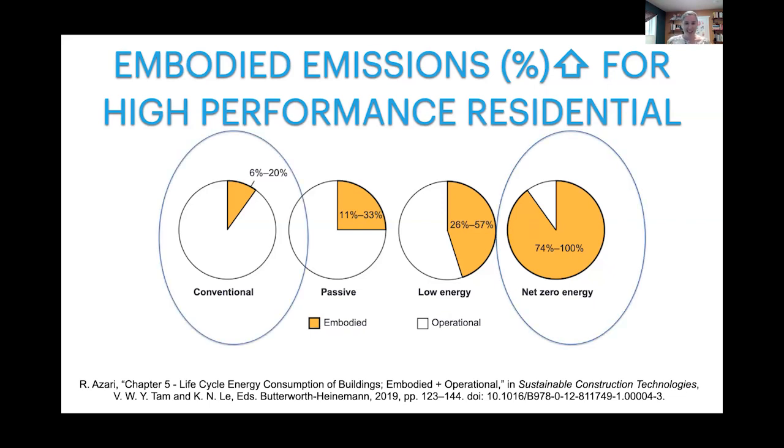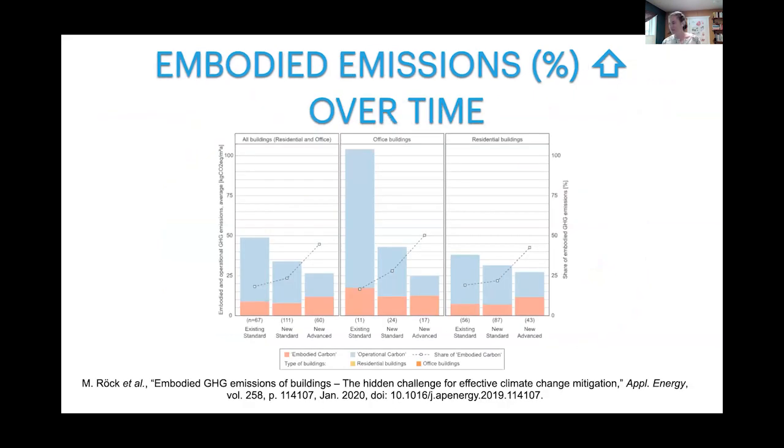Okay, what I just found recently is a pretty cool paper that helps us, sorry, I'm delayed with my highlights, that helps us look at what are emissions doing as our buildings and our standards advance. And they actually have tons of, like hundreds of buildings across the world. The sample is definitely European biased, but there are North American buildings, a lot of Asian buildings. And they started comparing these life cycle analyses to look at what are emissions doing as our energy standards advance.